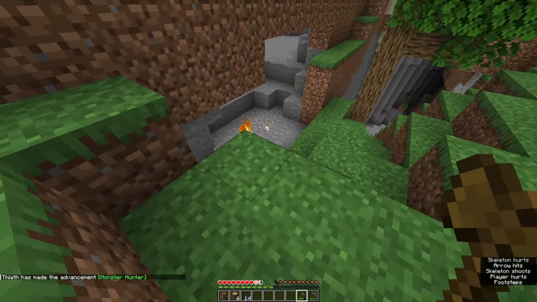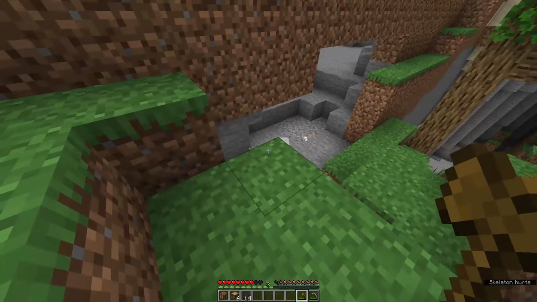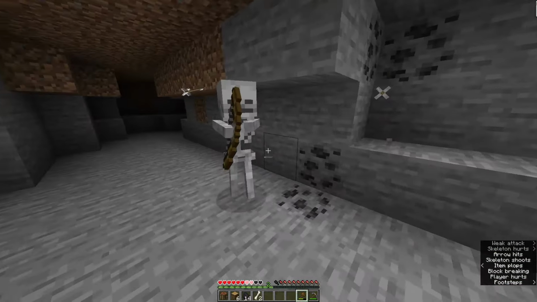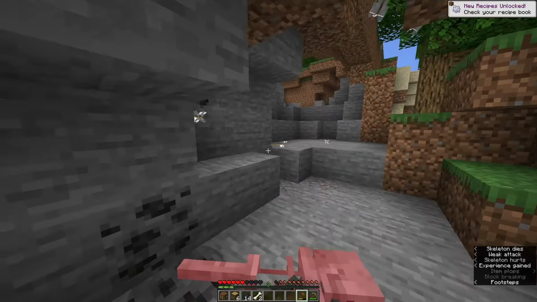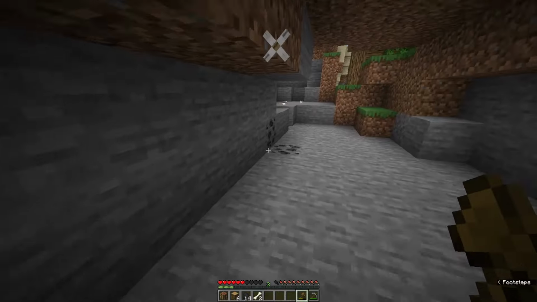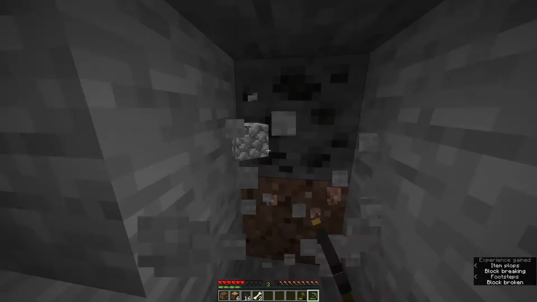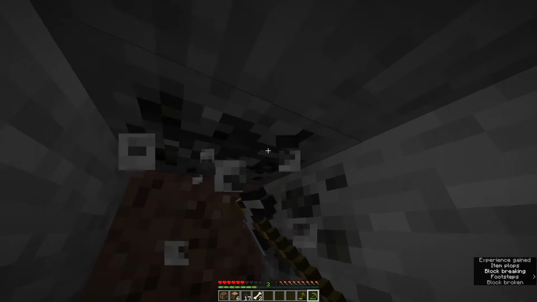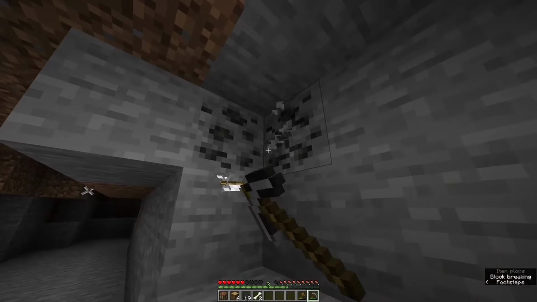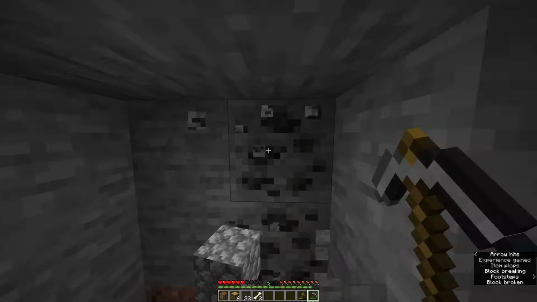I'm just gonna give him a second. Just a second. Ow. Okay, that was a bit closer than it probably should have been, but I do not see any iron, so all of it was for naught. Well, I mean, we got some coal, which is good. Coal is always good. You can never have too much coal in Minecraft.